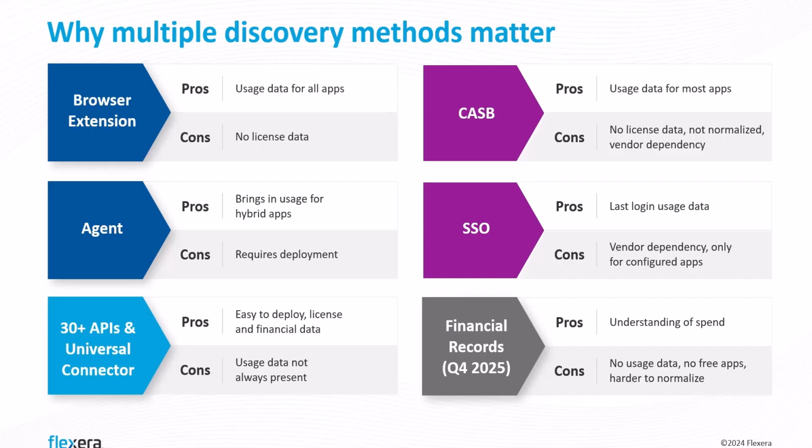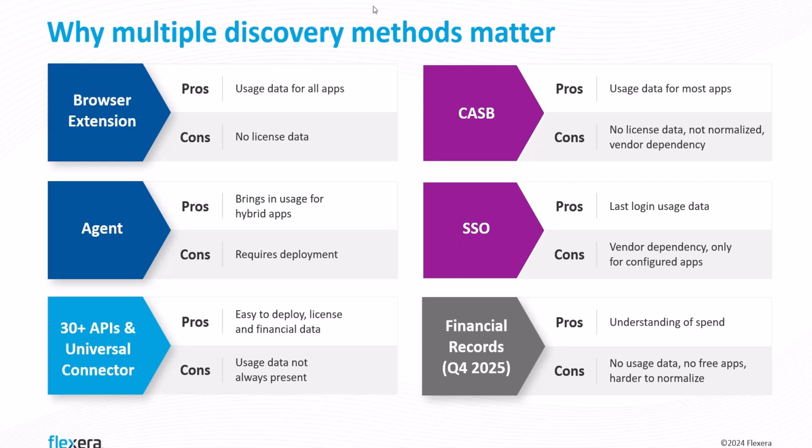Today's video, we're going to cover how Flexera's SaaS management module helps organizations with chargeback and showback of SaaS spend. Like we've covered in earlier videos, having multiple discovery methods allows organizations to have complete visibility of their SaaS environment. When it comes to chargeback and showback, we're going to need to use the SSO connector over here. And in the next steps, we'll cover how to set it up and the kind of data we can glean from it.